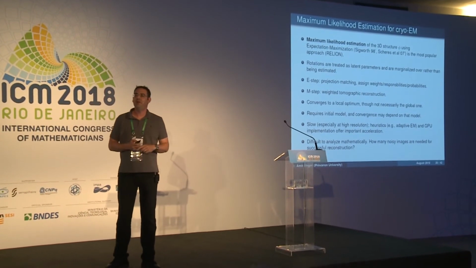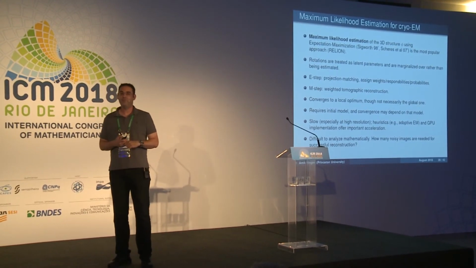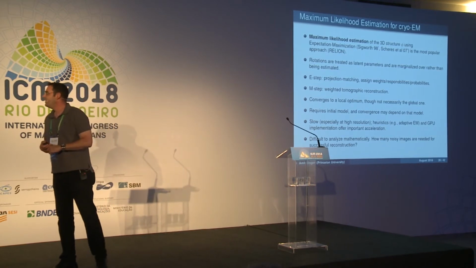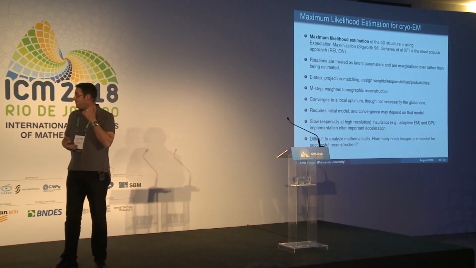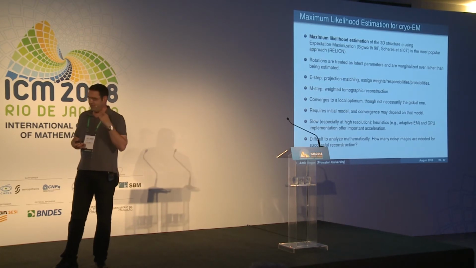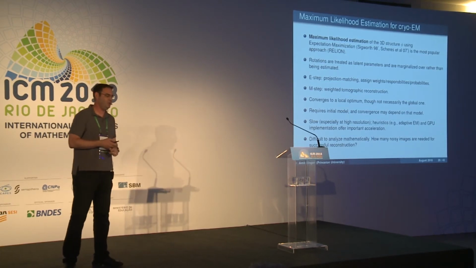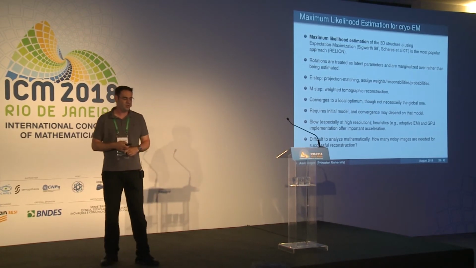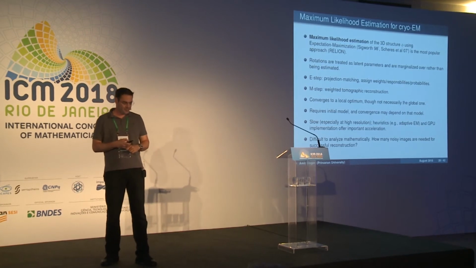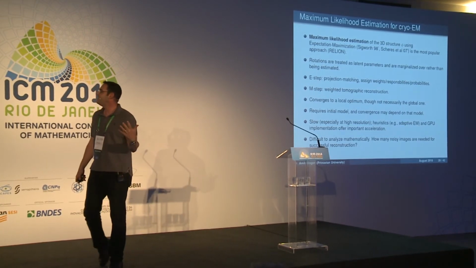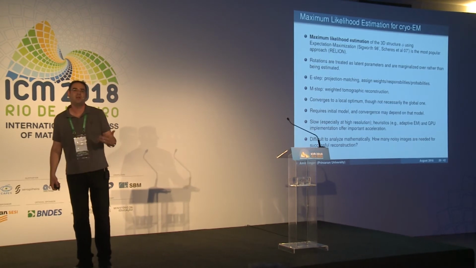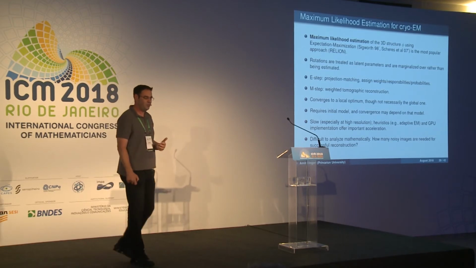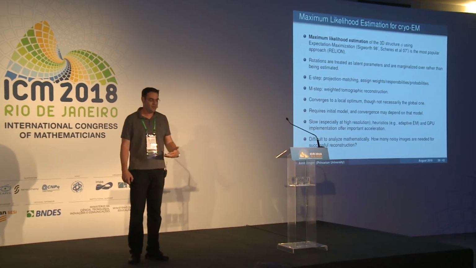Today, maximum likelihood estimation is what almost everyone uses in the field of cryo-EM. This was introduced to the field by Fred Sigworth from Yale at around '98. And the software that people use today was written by Scheres from Cambridge in 2007. It's called RELION. And in RELION, basically, what is being done is just an expectation maximization algorithm where all the nuisance parameters are marginalized over. Like I mentioned before, you cannot estimate those parameters, so you marginalize over them.